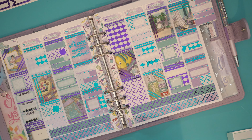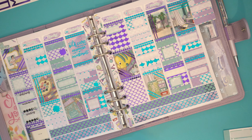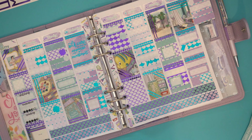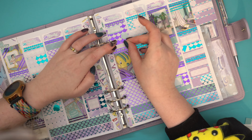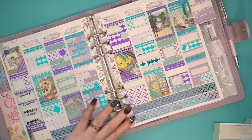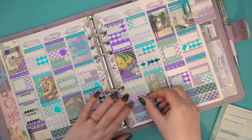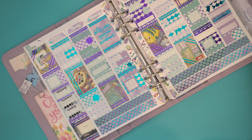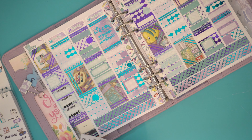I'm pretty much there with putting the boxes down, so maybe I should get into the day by day, but it depends how fast I feel like talking. I feel really dehydrated, so I'm sorry if I'm croaky or anything. I don't think I am, but I feel like I am, so apologies for that. I found the spacing of these kits really difficult because I don't know how to make it work with an old format kit, because there aren't the boxes I'm used to. I can't believe how weird it is using old format kits. But anyway, let's get into the day by day.